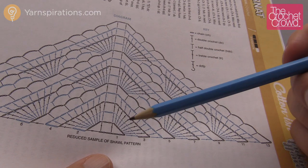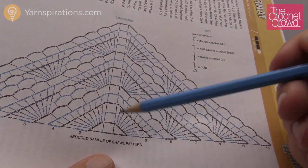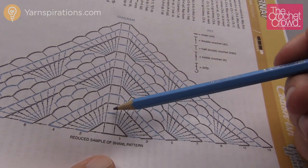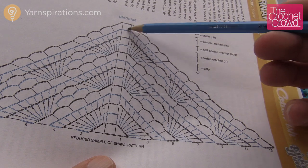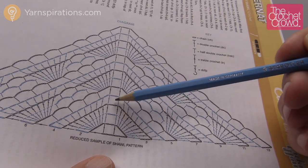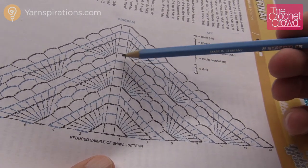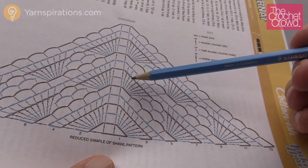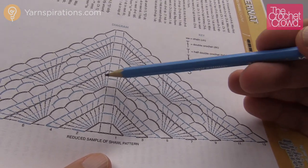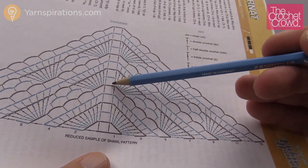Now while I was on the ship I described this particular shawl as having some sprays or fan work and a ladder. I noticed that in the beginning, right in the center here, it looks like there's a ladder, Jacob's ladder it could be, and basically this ladder is dictating that what happens on the right is happening on the left. So it becomes like a mirror image of what is happening on either side. So once you figure out what is going on one side you just have to repeat it in the opposite direction on the other, and it becomes very easy to follow once you get that concept.